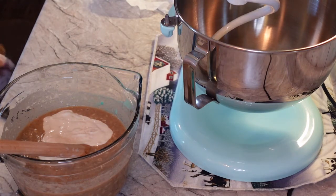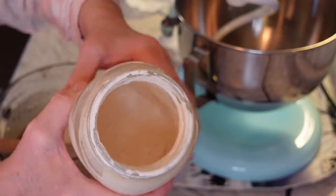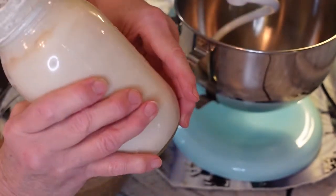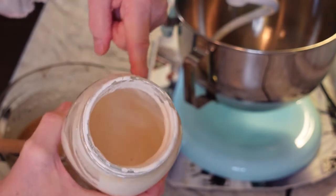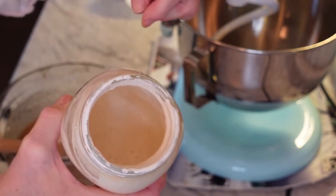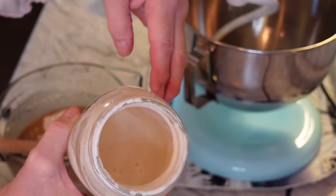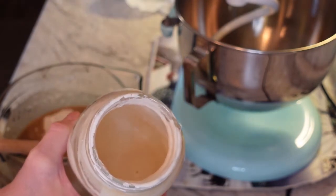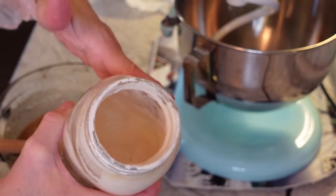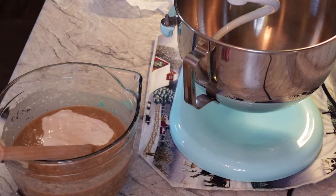And then to the remainder of our starter in the jar here, which, as you can see, there isn't a whole lot left in there, I will add not 2 cups, but a good 1½ cups of flour and probably 1 cup of water. But I'll do that when we're all done here. And that'll get it going for the next recipe that I want to have, or just to set aside.